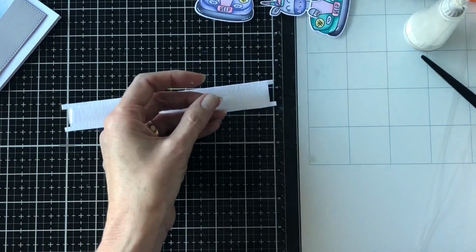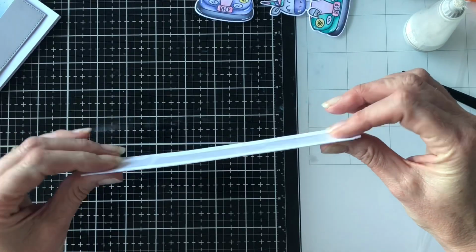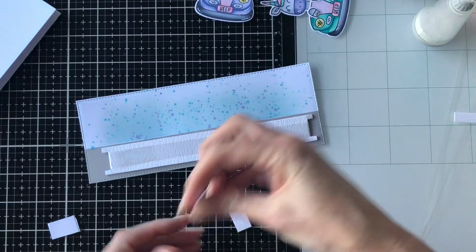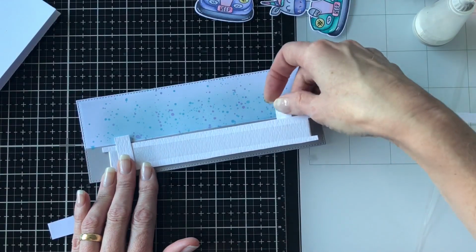I did make it a little bit on the loose side, and see it's a little bit too slack there. And I tightened it up, but I actually think I tightened it up too much, so it was a little hard to pull in the end. But so it's just getting it that right tension, I suppose.